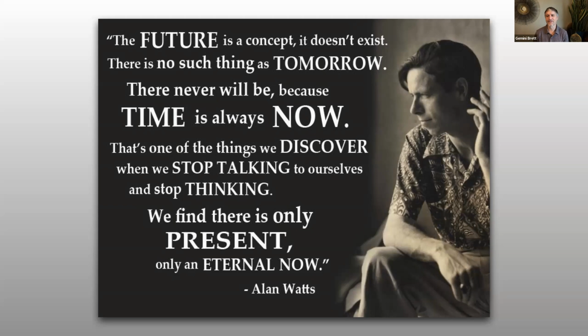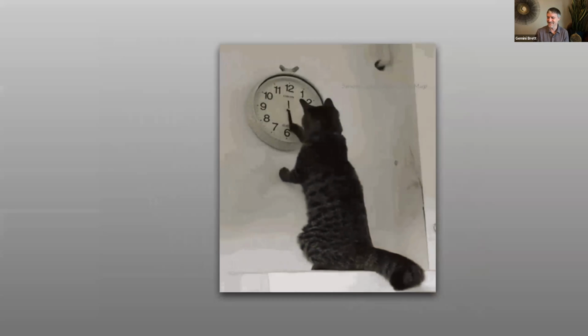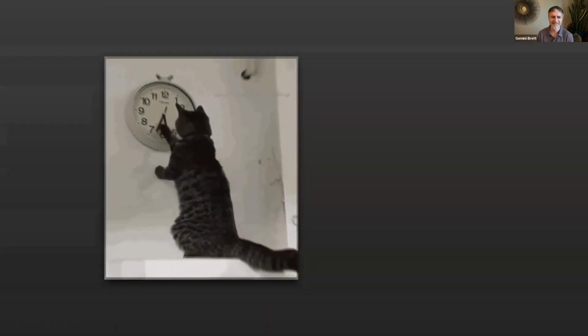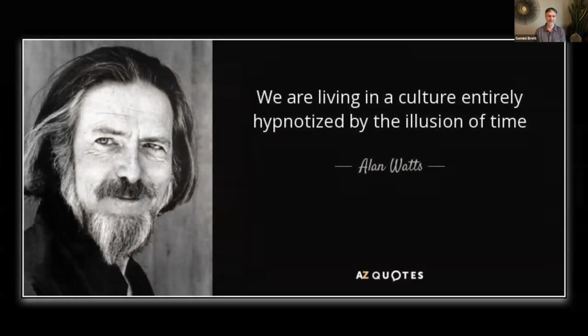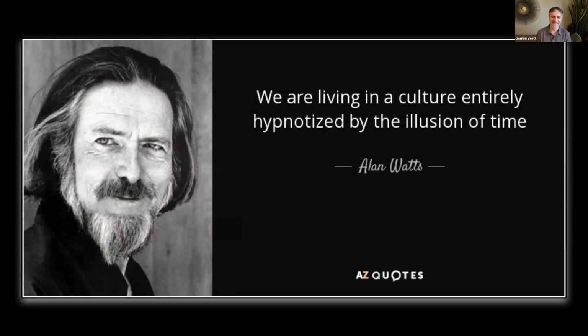On another level, this idea that time is illusion seems to betray the truth that Alan Watts in his later years looked very different than the Alan Watts you see currently on the screen. The cat came and pushed the hands of the clock around, and a beard was grown, and the white hairs came. And I mean, perhaps Mr. Watts's liver aged even faster than the rest of him.